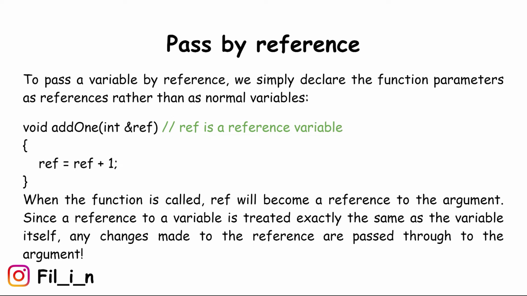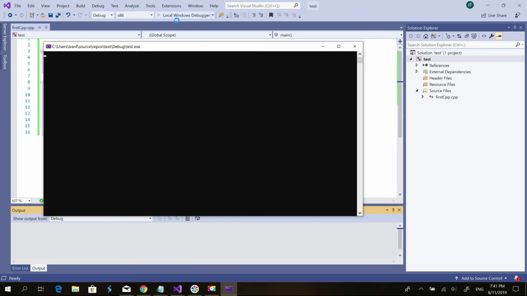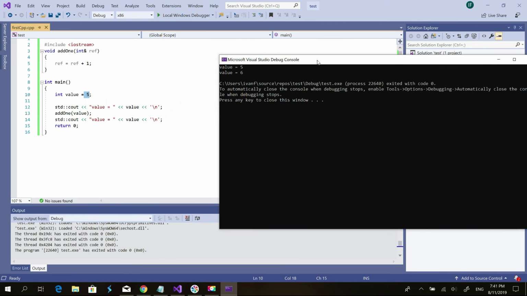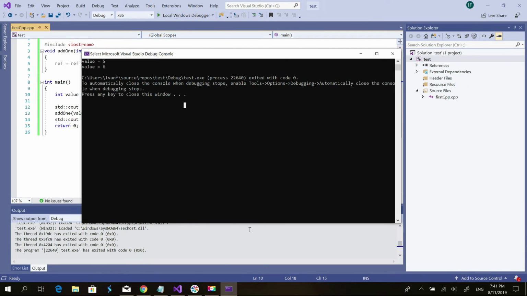Since a reference to a variable is treated exactly the same as the variable itself, any changes made to the reference are passed through to the argument. This program is the same as the one we used for the pass by value example, except foo's parameter is now a reference instead of a normal variable. When we call add1(value), ref becomes a reference to main's value variable.